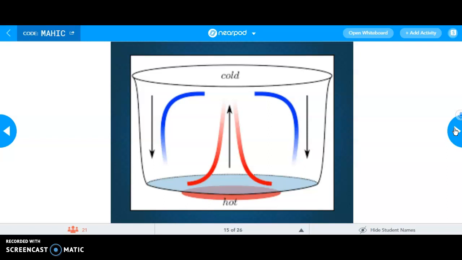When we get to weather, which is right around the corner, this is how heat moves around the earth. Hot air rises, cold air sinks everywhere, especially at the beach. And that's what causes our sea breezes and land breezes. That's how heat moves around the earth. It's through these convection cells. Hot going up, cold coming down.